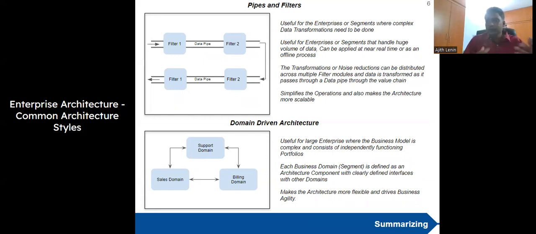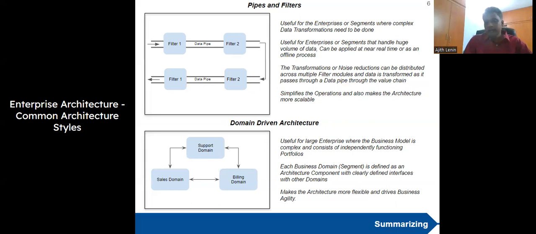The style is about splitting that transformation into multiple smaller modules, filter modules, which work on the data and keep transforming it as it goes through a generic data pipe and through the value chain, right? When it has gone through the full set of filters, it has had all the data transformations needed, and there could be intermediate consumable data as well, right? It simplifies the operations and also makes the architecture more scalable, right?